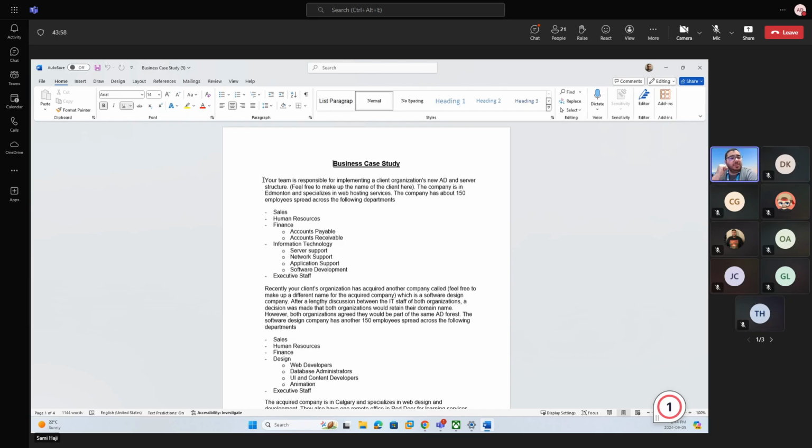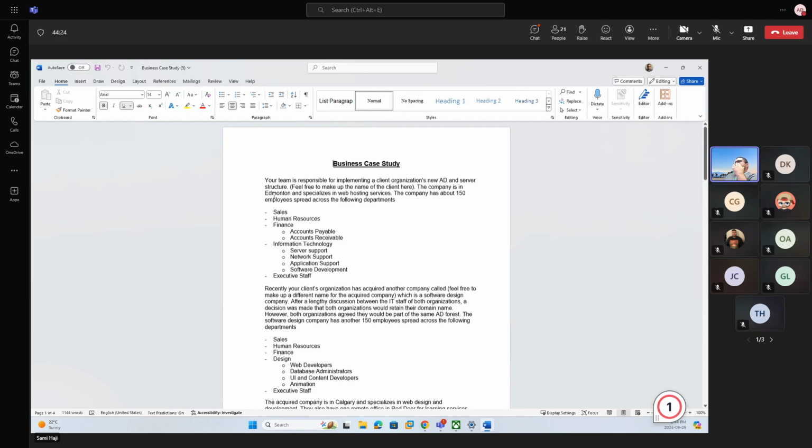If you want to do it online, the only requirement is that you have to turn on your camera, because I want to know if you're the one who did the implementation, and I want you to walk me through your configuration and everything. If you don't turn the camera on, I'm going to assume someone else is driving, and I'm going to ask you to come to the classroom. So just keep that in mind when we're doing our review. When we get there, we'll talk about the details on the requirements, okay?